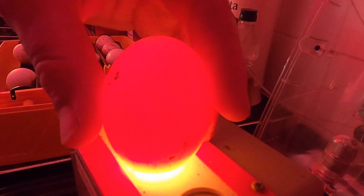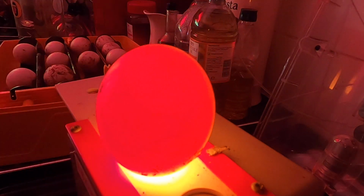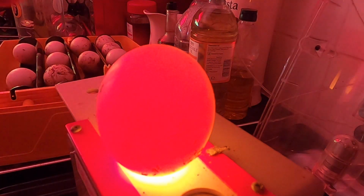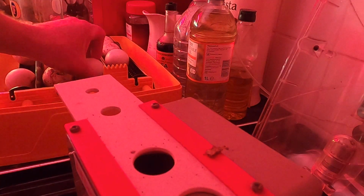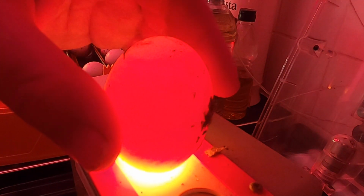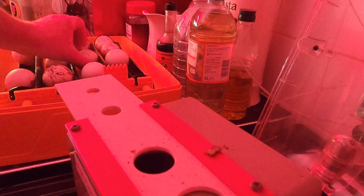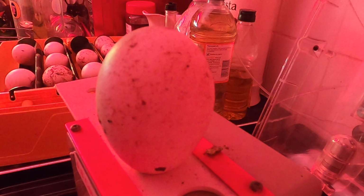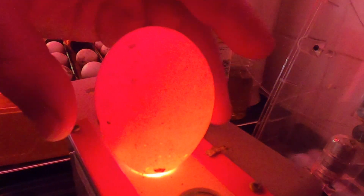Another one. You might be able to see on this one, actually you might just be able to make out where the air sac is. Now I'm saying all of this and I'm looking at a tiny screen, but you can see where the air sac is, and that will gradually get bigger as the bird starts to grow inside, because basically what happens is the eggshell is actually porous, so it allows air to go in. So as the bird consumes the liquid within there, this is one of the turkeys again.